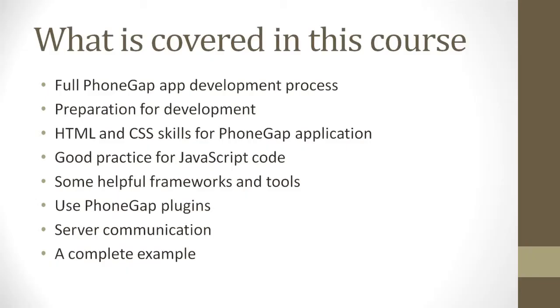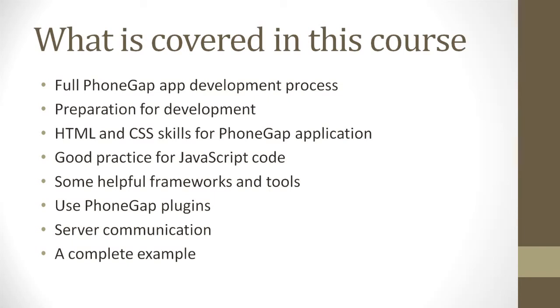In this course, we're going to cover the following content. PhoneGap app development process will include how to install PhoneGap and develop and publish your app. Development preparation contains a tutorial of tools that will help you in app development. It'll also introduce some fancy CSS and cool HTML skills. A good practice for JavaScript code is more important than ever. Also, we introduce some helpful application frameworks, and how to import PhoneGap plugins to make your app more powerful, and how to connect your app to remote servers. And finally, I will demonstrate a complete example.